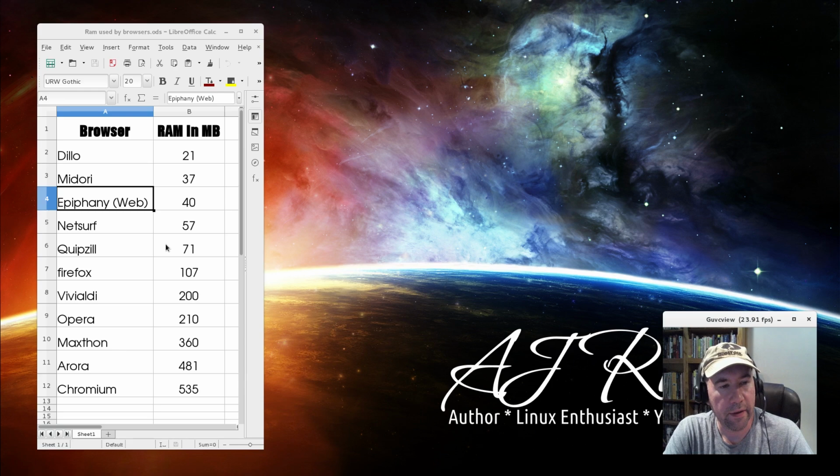Looking at these various lightweights that we've been looking at, I've got to say that my favorite has been Midori. I do have Dillo installed and been using that regularly just because of the speed of it. But as I talked about in the previous video, Dillo doesn't always render things correctly.